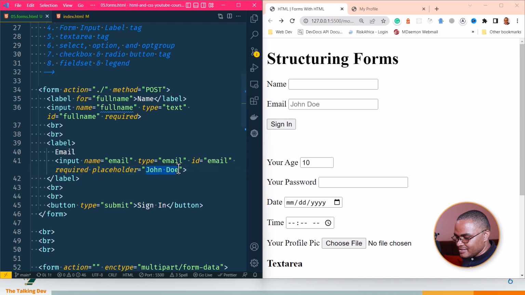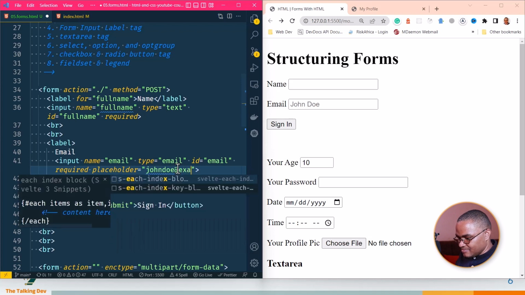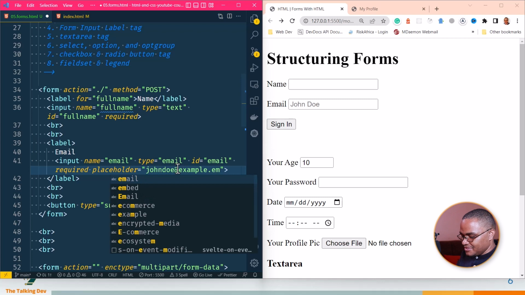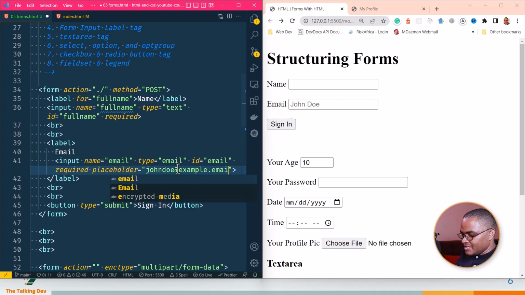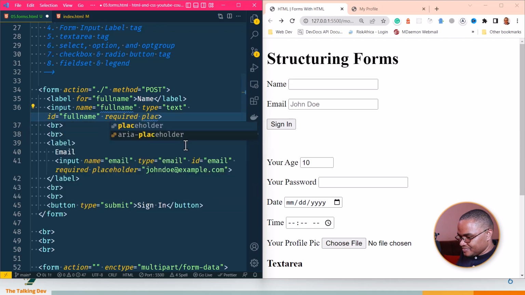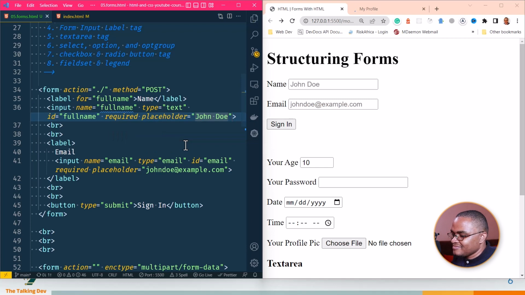Let's call it John Doe at example dot com. I think that's better. And then for placeholder here, text, we add John Doe. Now we've seen placeholder, we've seen required, we've seen type, ID, name, you even see the default value.